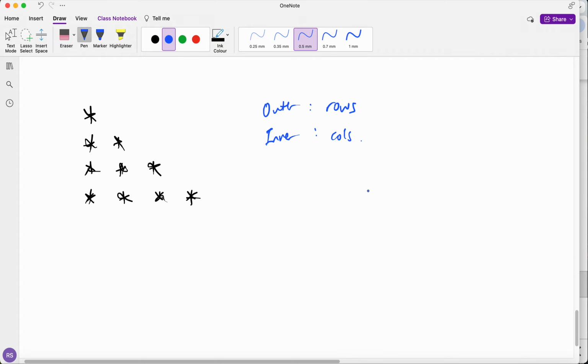Now what do you notice here? Maybe instead of starting from 1, we say starting from 0, because we are specifying the index based on 0, correct?